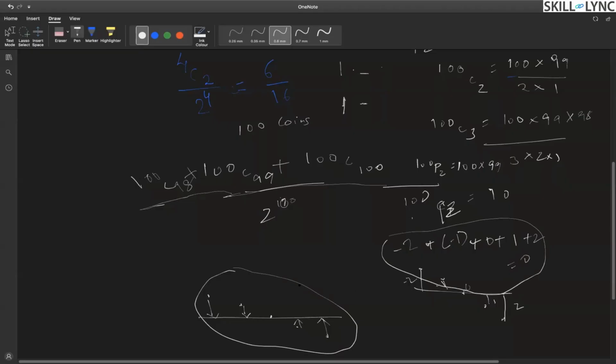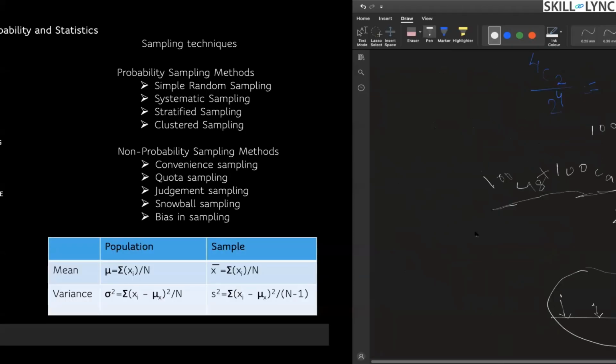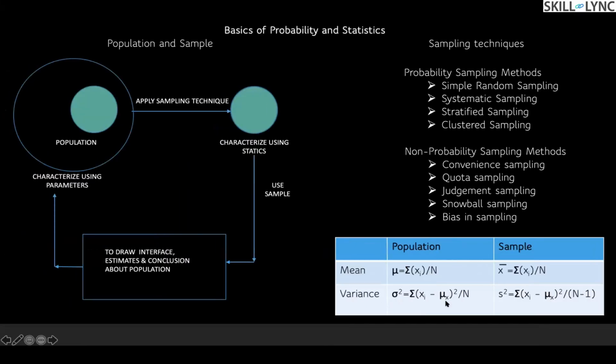It is clear from the graph we have the dispersion, but this value tells us there is no dispersion. So there is something wrong, right? So that is the reason we always square it. We always square it, because once we square a number, a negative number will also become positive, right? So that is the reason we always square.